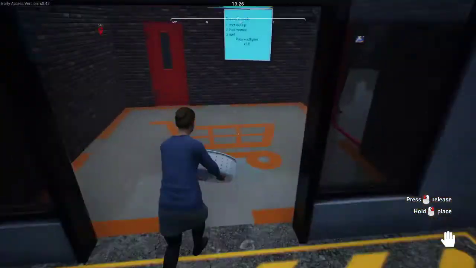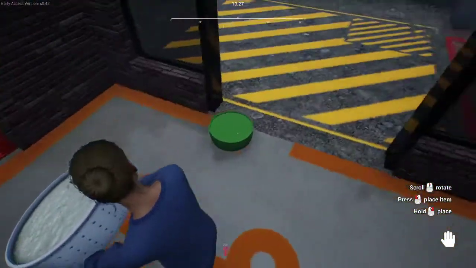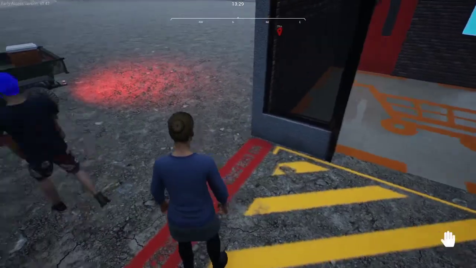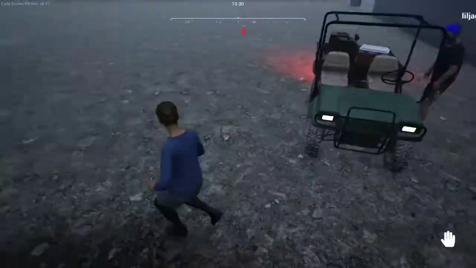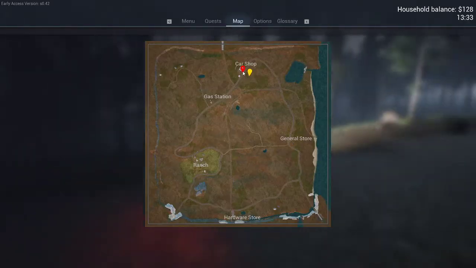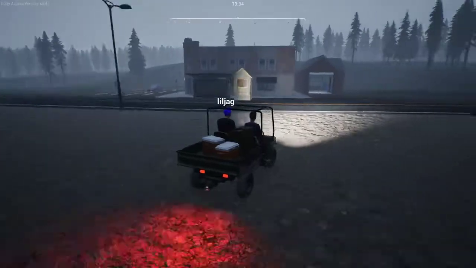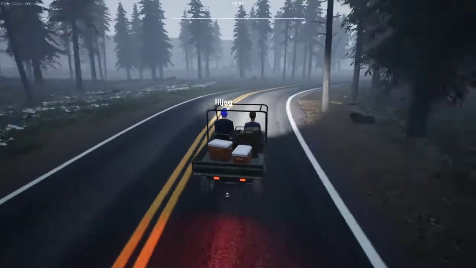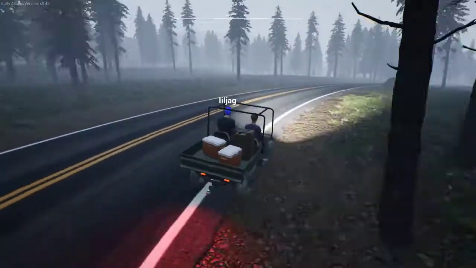Actually, just drop it in the cooler. Oh, where's the cooler? Right here. And then put it in the cooler. Jump in the vehicle. All right, I need better here. Oh, yeah, there we go. Oh, okay. So we'll go to the store and sell it at the store. Yeah. Okay.